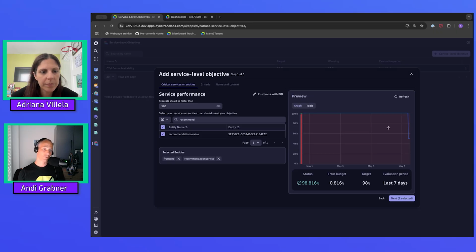So here, the difference with the performance SLO is there's one additional input field that you see on the left side above the selection of the services. This guy. The SLO basically is how many of the requests are faster than 500 milliseconds. So the performance SLO measures what is the ratio of requests that are faster than your desired response time.